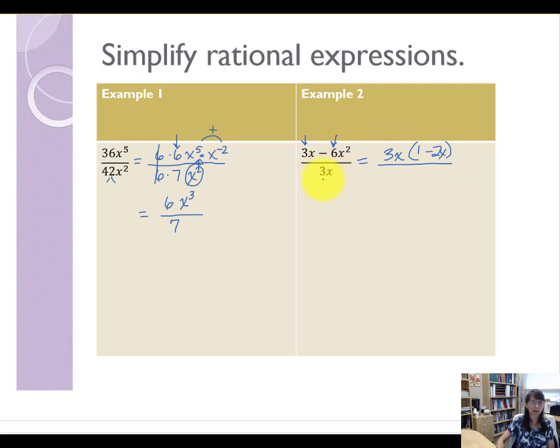In our denominator, we have a monomial term. That means one single term, 3x. So we might be able to see that the factor of 3 divided by 3 reduces. Factor of x reduces with x, and that leaves a term only in the numerator. So it's like it is being divided by 1, because when we reduced 3x by 3x, that really reduces to 1 over 1. So if we are dividing by 1, then that's not going to change the value of our terms in the numerator. So we simply write 1 minus 2x.